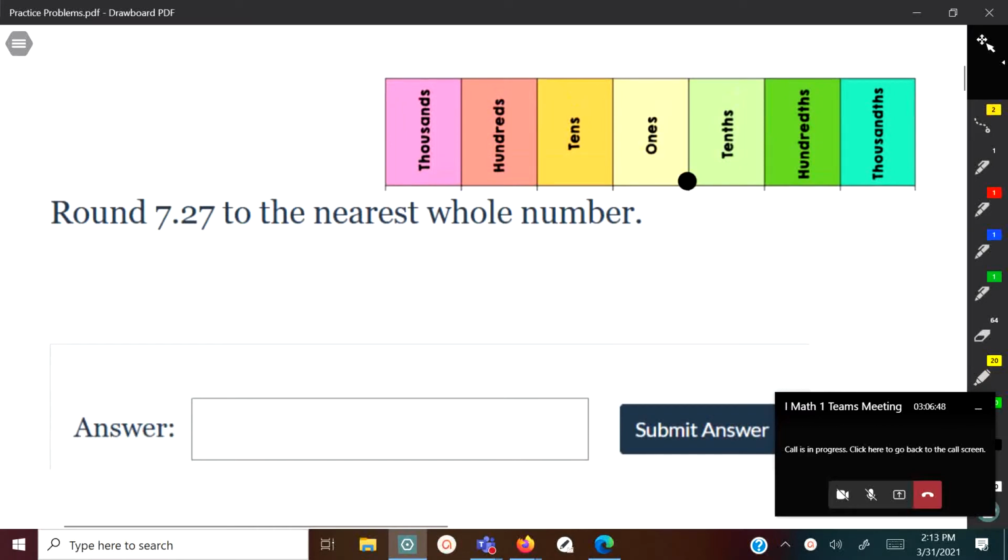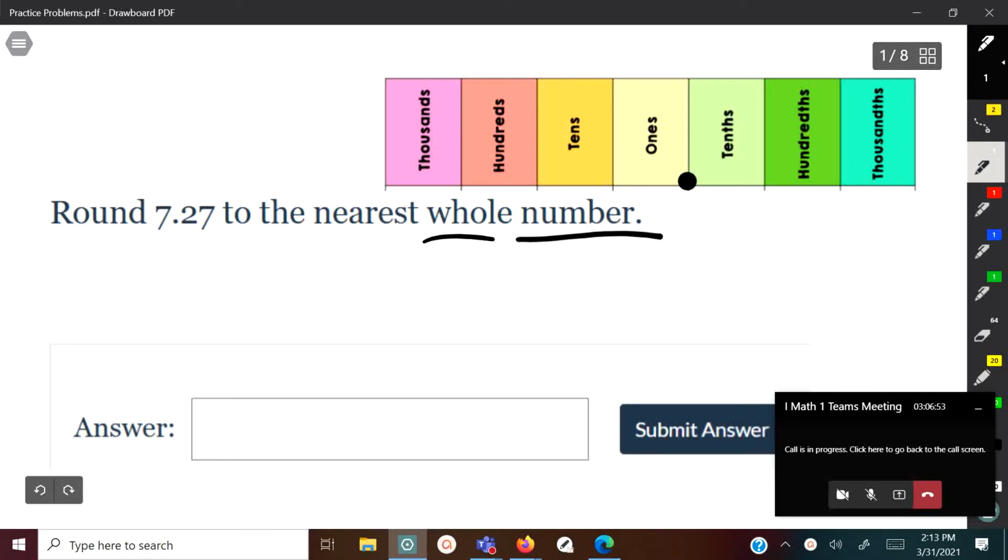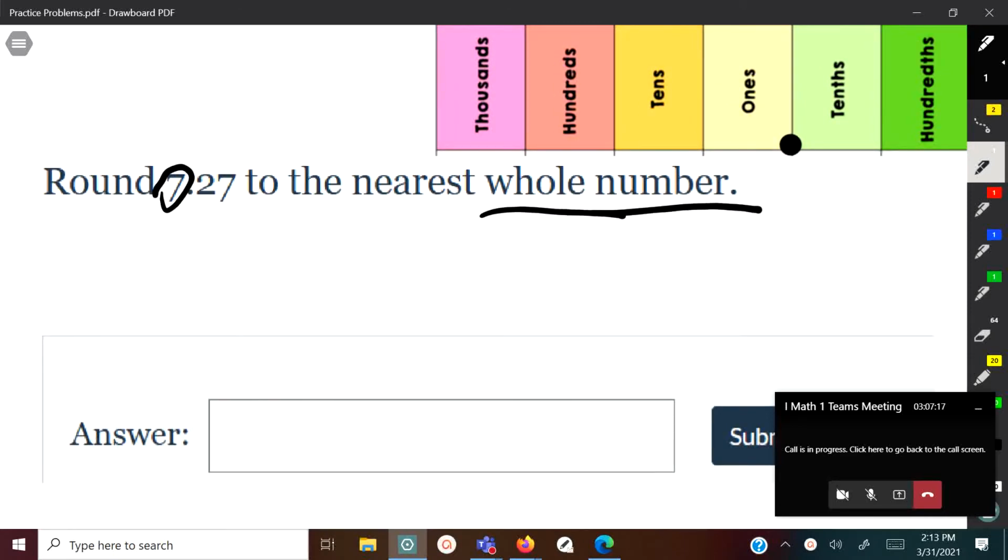This one says we're going to round to the nearest whole number. Whole number is the ones place, where there's no decimal. The nearest whole number, the number right in front of the decimal, is 7. I'm going to circle it. I don't want to cover up that decimal. That's the number we're looking to change, and the number we look at to use our saying. If it's 4 or less, let it rest. 5 or more, raise the score. So it's 4 or less, we're going to leave it at 7. So our answer is 7.